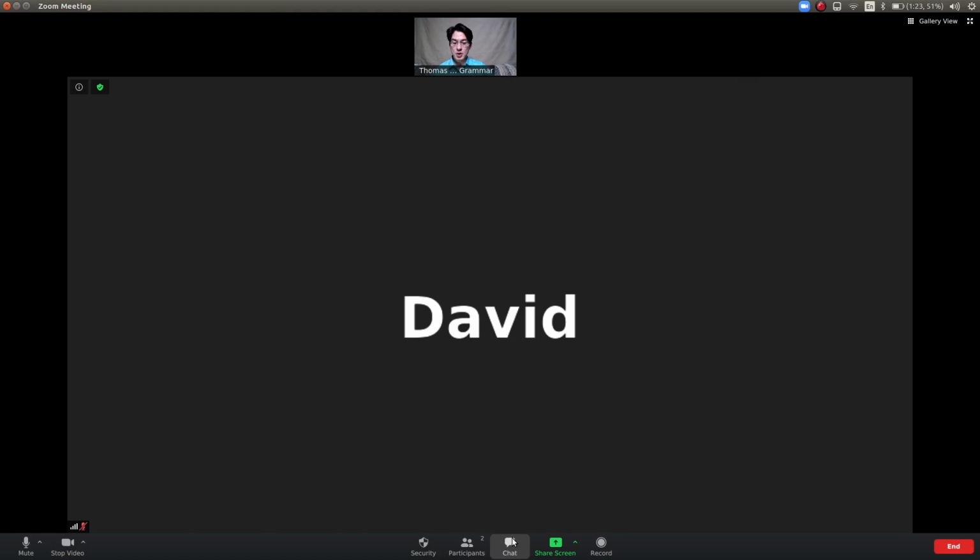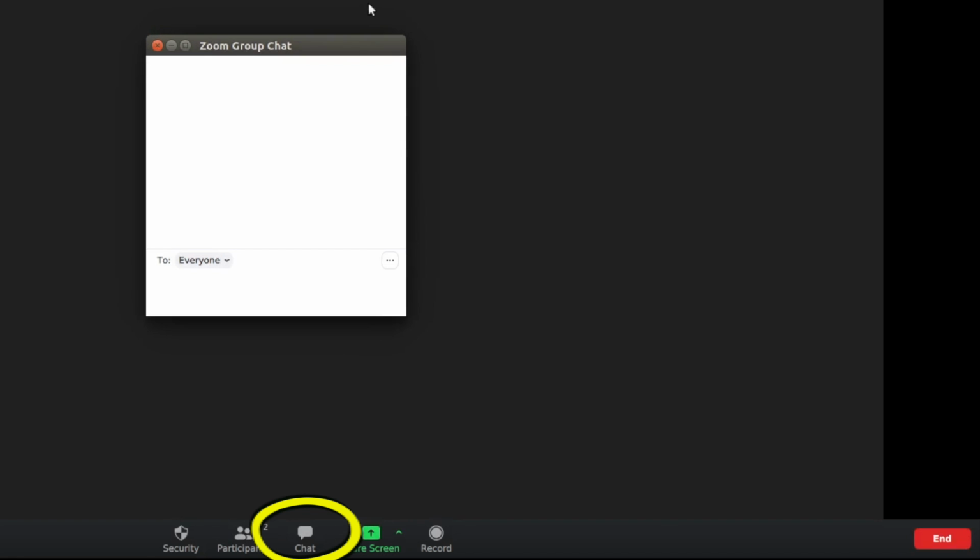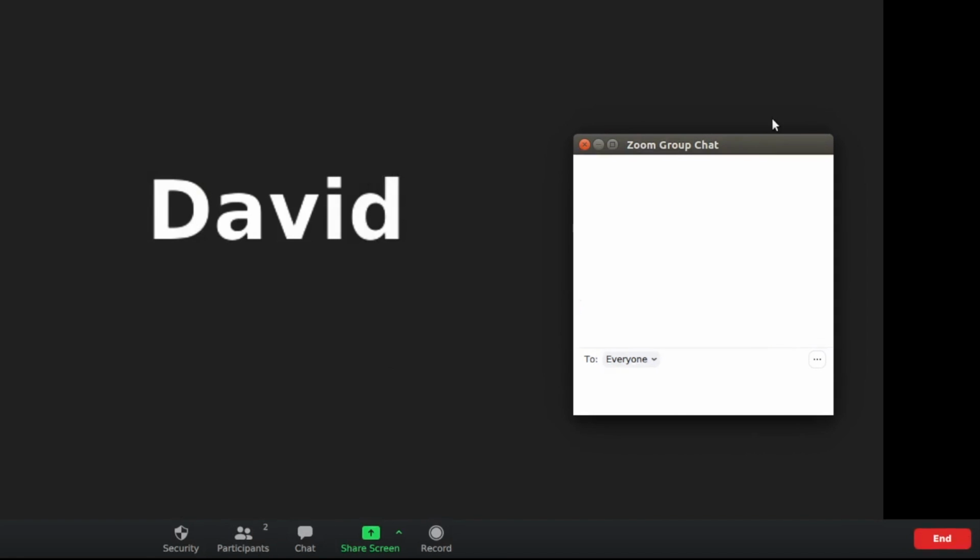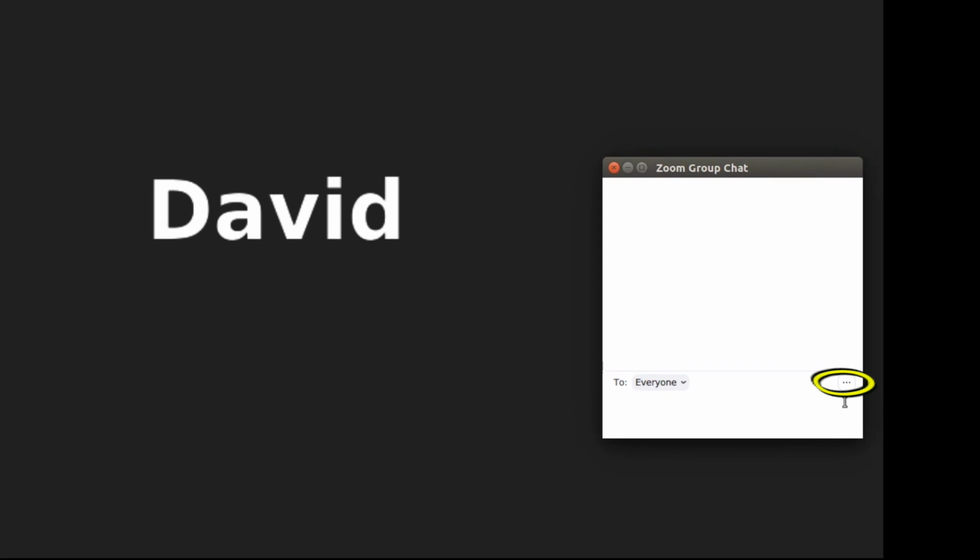Next on our tour is the chat box. This is where the chatting goes on. I find it quite distracting to try to attend to the video and the chat box at the same time. Other people are much more skilled at that than I am. All I want to point out to you is that there are these 3 dots here which will show you your options for the chat box.